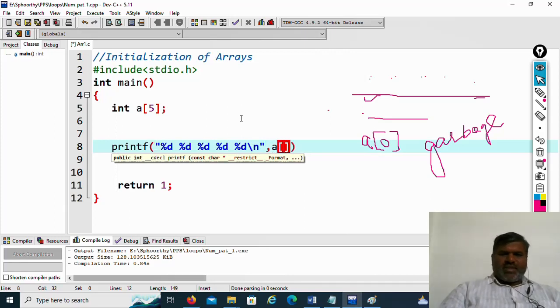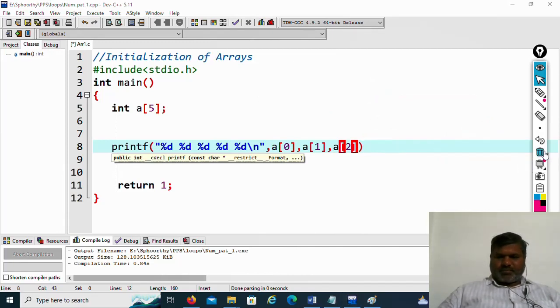Then a of 0 represents the first element, a of 1 the second element, a of 2 the third element, a of 3 the fourth element, and a of 4 the fifth element.